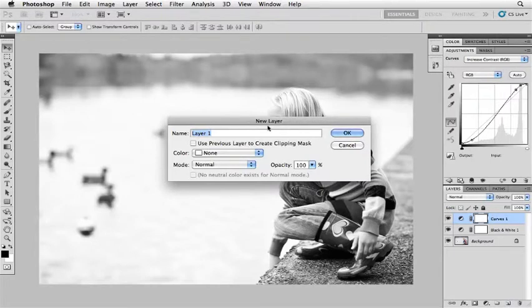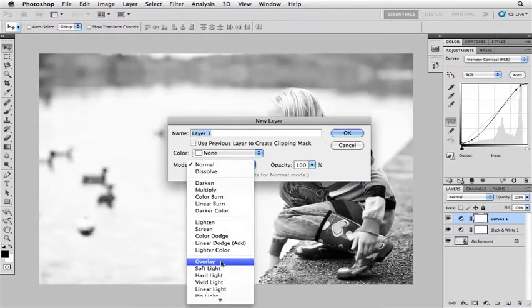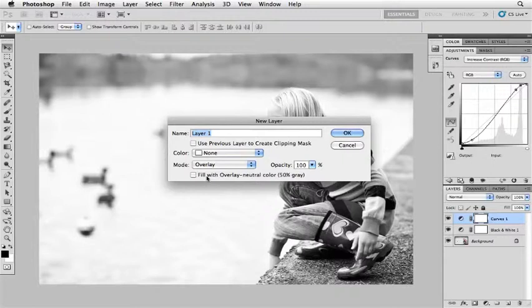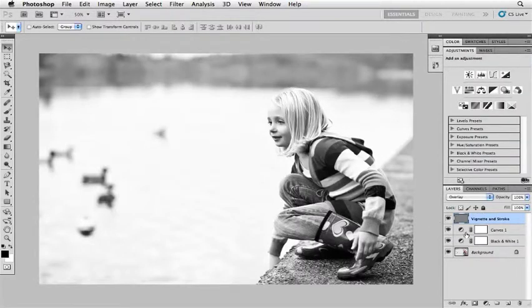This brings up the new layer dialog, and I'm going to choose the overlay blend mode and fill this layer that I've just created with 50% gray. I want to have some pixels here so that I can apply a filter to it. There are a lot of filters that you can't actually run on an empty layer. So this is a trick to end up with a layer filled with gray. I'm going to call it Vignette and Stroke. Go ahead and click OK. And the image doesn't look any different because the overlay blend mode ignores gray pixels, right? So there's kind of a handy little thing there.